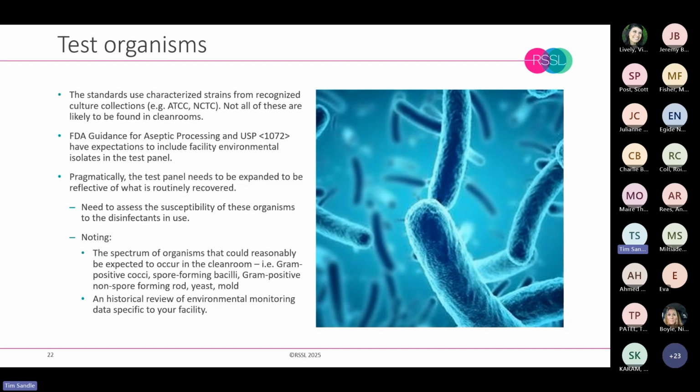So simply using the organisms that are listed, say, in the European standards would be open to criticism if these organisms are not representative of the microbiota that we would find within the clean room facility. So often, if we use the standard list, we would need to supplement that by widening the test panel. And if we widen the test panel, we can either use environmental isolates, or we can use type cultures. And again, there's differences in approaches, and often there's different regulatory expectations.